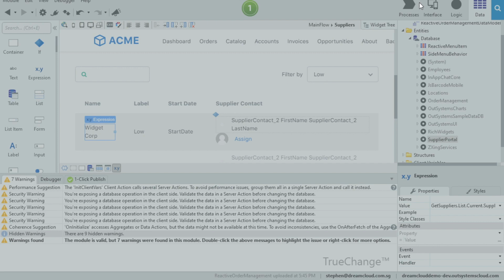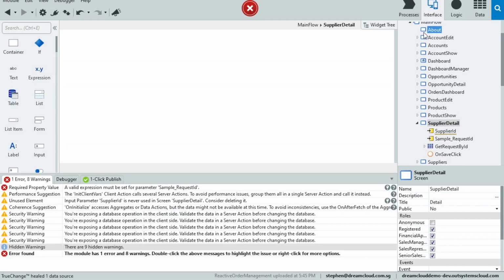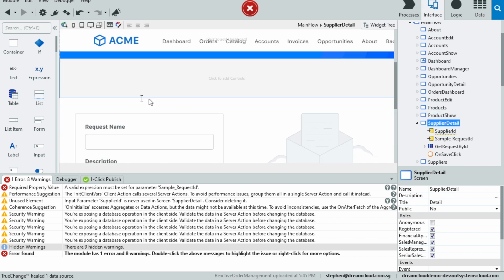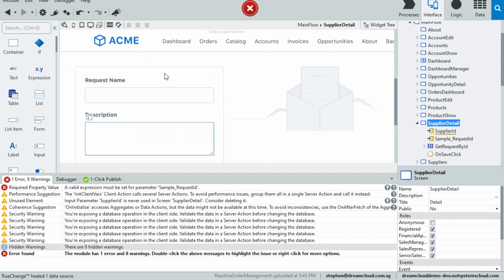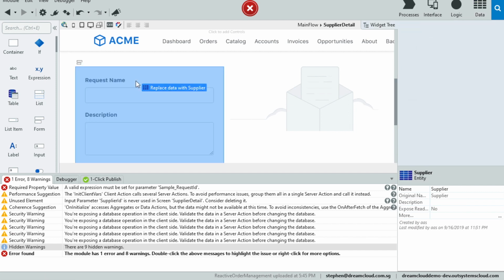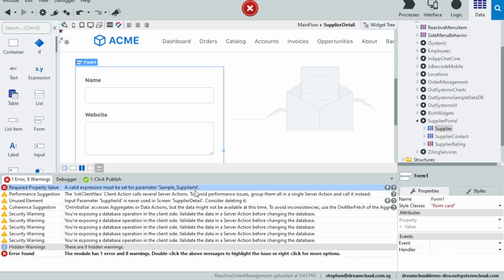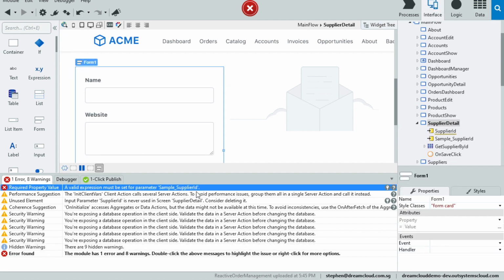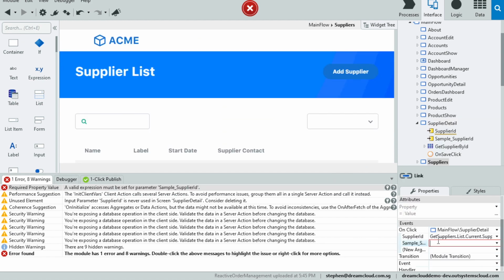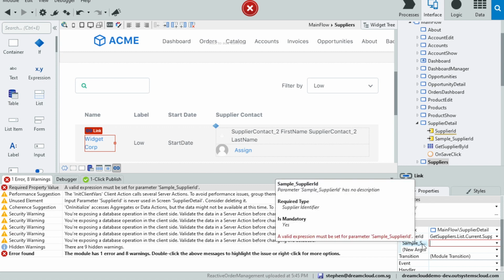Obviously I have a supplier ID here that I need to pass in, and instead of having all this information, what I want to do is replace it with the supplier information. So replace with supplier instead of having a generic request. Obviously I don't need a sample supplier ID.